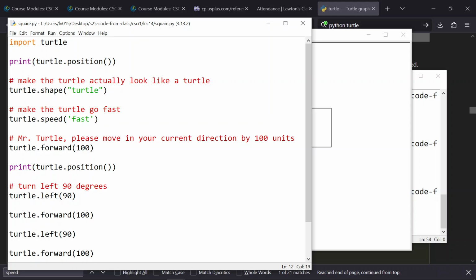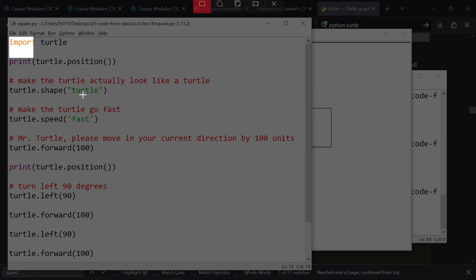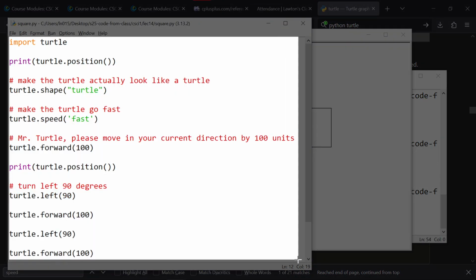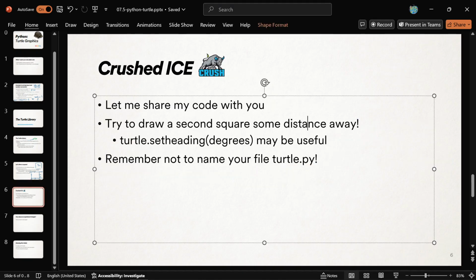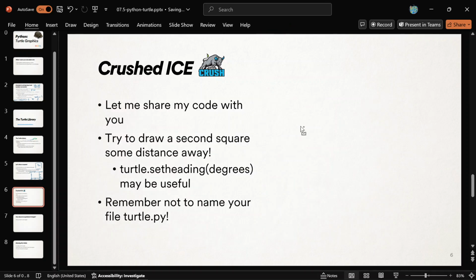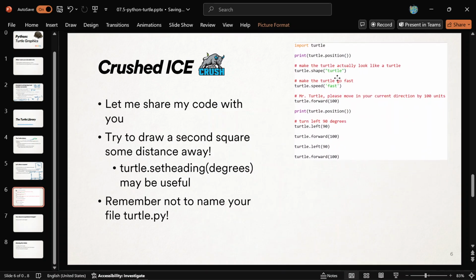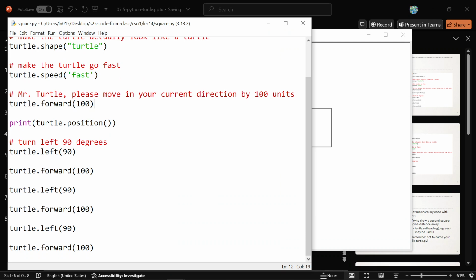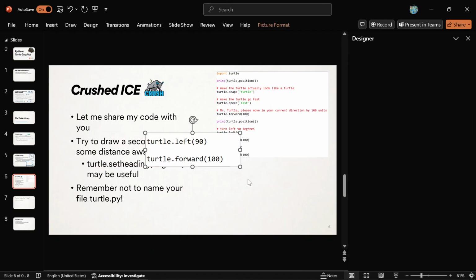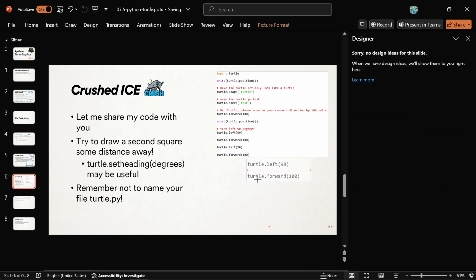All right, so if we are happy, I now have a question for you. Here, let me give you most of this code. So left, forward. It's going to take a second. Left, forward. And then it's just one more that was not visible yet. So here's my code. And my question for you is one more of those. There's the full code.